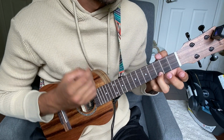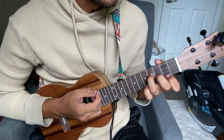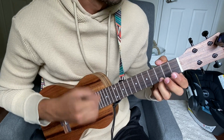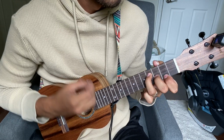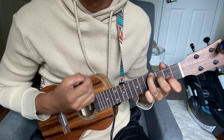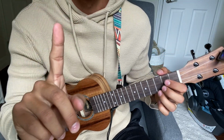Ready? C, G, B, E, B, C. Okay, this time we're gonna do the B minor 7, and it sounds exactly the same. C, G, B, E, B minor 7, C. It's just a little higher, but it still sounds as good. So you could do that. But that's for the first part.